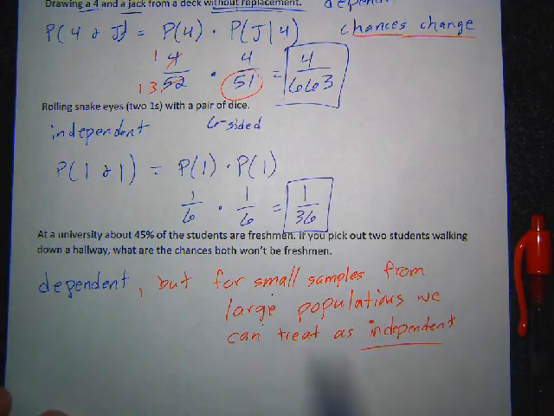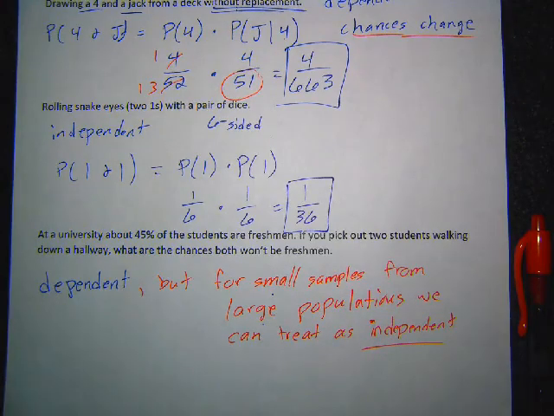We'll see this actually pop up later in the semester, because when you design surveys, when you're out there as a statistician and you want to go ask people your survey, if you do your survey for a small enough group from a large enough population, then we could use the math for independence, where we don't have to worry about the given probabilities, and it just makes the math a bit easier because you don't have to worry about that given aspect. So that's something people always worry about. Okay, if I pick a small enough sample from a large enough group, then it works.